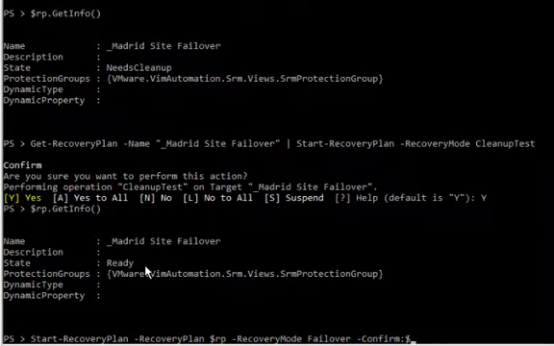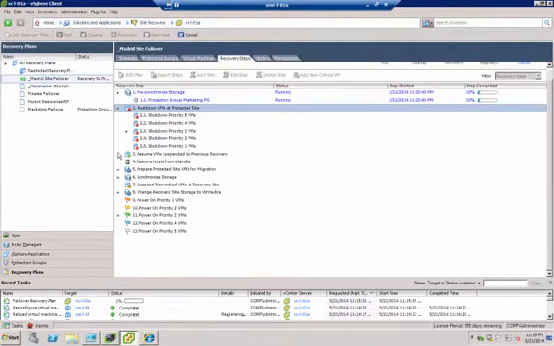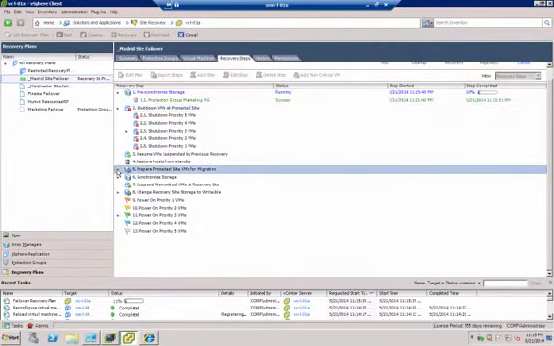If we switch back over here, we can expand out the various steps. We can see how we're going to shut down the production VMs. We're going to go through all the synchronized storage steps and then power on the virtual machine on the recovery site.